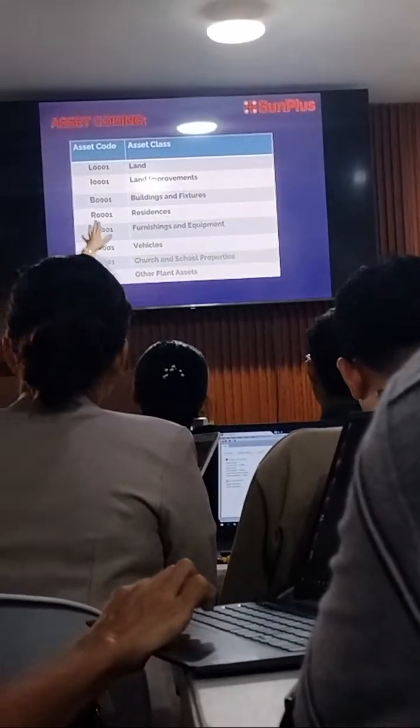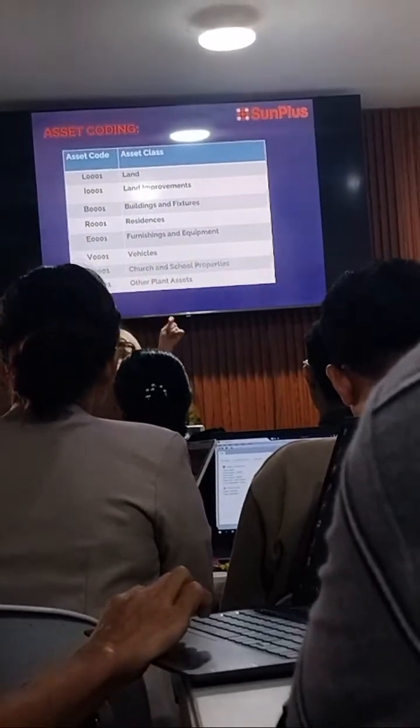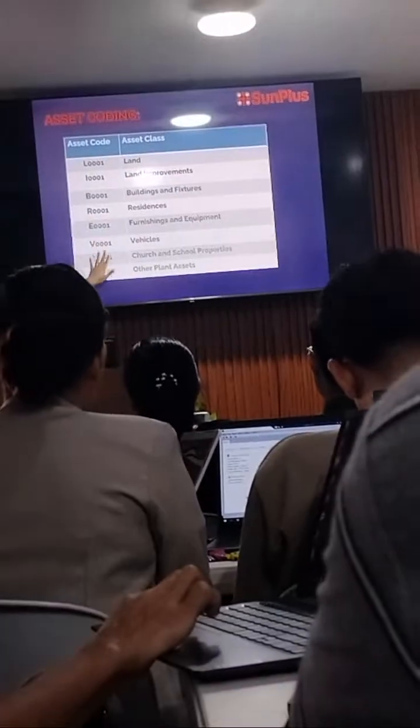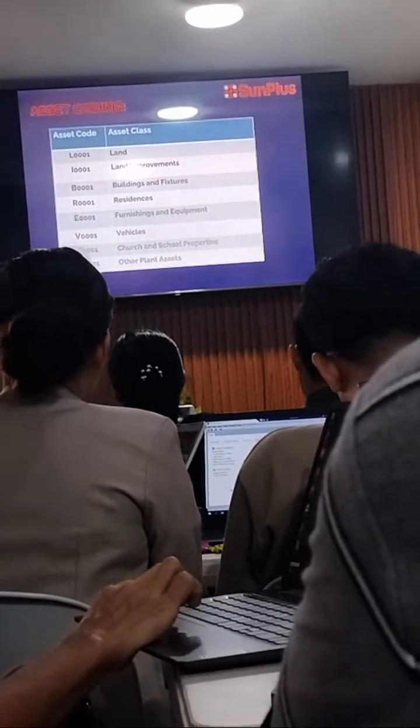And then the next code will be L0002, sequence. Take note, ito lang yung mga prefix na pick up ng fixed asset report natin. Otherwise, it will not be considered. So, don't go making up your own coding.